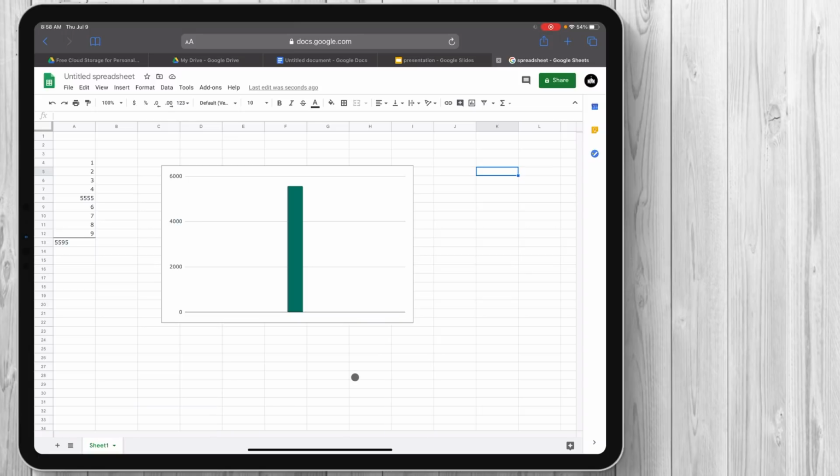And again, I don't know what macros are. I should probably do a little bit of research on that and exactly what they're used for and why people need it so bad. That's what we're dealing with when it comes to macros for Google Sheets on the iPad Pro.